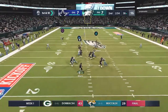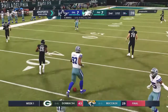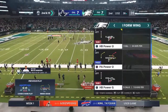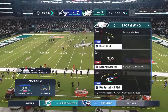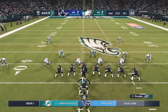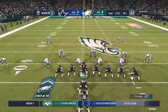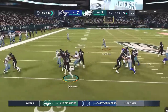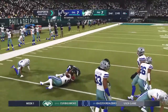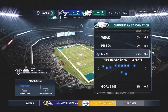Wentz now to throw. And that's going to be incomplete. Too tough to hold on to that one. It's 2nd down. He did a fine job there of not hitting him before the ball arrived. And I've got to tell you, you can often mistime that play because of the angles of approach. When you're going to get him, sometimes you panic as well and think, I've got to be there right now. Instead, in this case, timed it perfectly and knocked it free. That'll leave them with a 3rd and 2 coming up. They got 8 yards there.